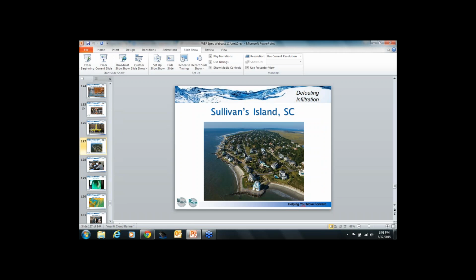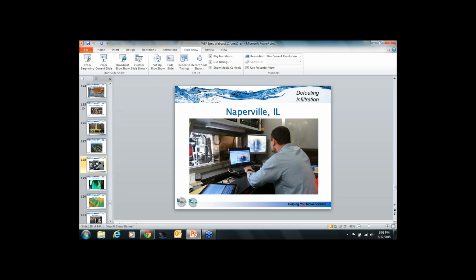So let's get specific. Sullivan's Island recently completed a grouting project. They elected to grout first because 90% of their problems was infiltration. Their next step is to go to CIPP. But prior to grouting, they chose to spend a couple years sealing their manholes, because they knew that the water table would rise. And sure enough, they now have a new problem. After a rain event, they have standing water that typically would have been washed away through I&I and onto the wastewater treatment plant.